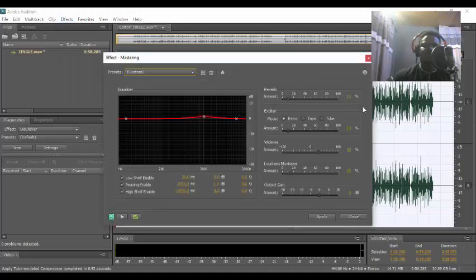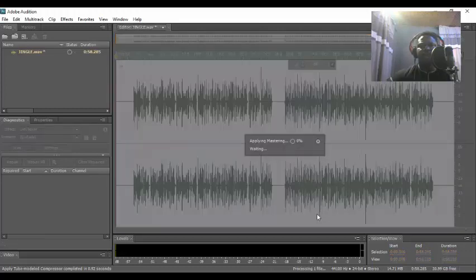Make sure you put your reverb on 10, the exciter on 10, and wider on 30, depending on what width you might seek. Yours might be 50, mine is 30. So the choices might vary based on your listening ability. Now the loudness maximizer, I made it 15, and I make sure that the output gain is not exceeding 0 dB. Then after that, I do a little bit of high shelf, pushing some part in the 2K region, and I apply.